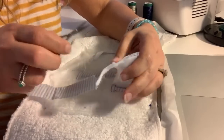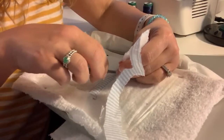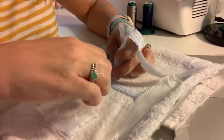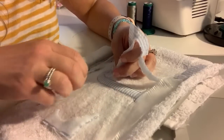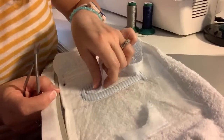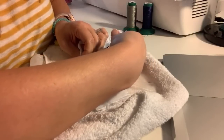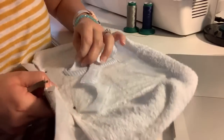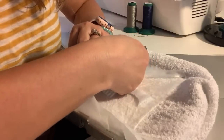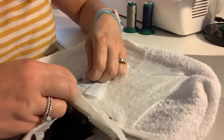It's stuck to the topper. Well, the good thing is that it is stuck to the topper, and that topper is going to come off when we're done and it'll pull all that stickiness off with it. All of this is super sticky. But I don't want to cut the topper away because I want to make sure my satin stitches on the outside of the J don't sink down into the towel too much.